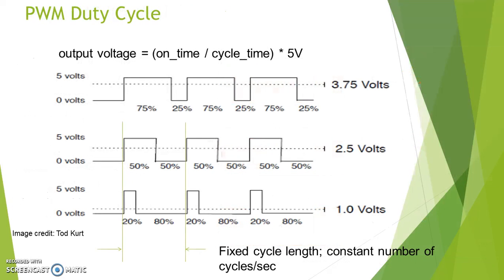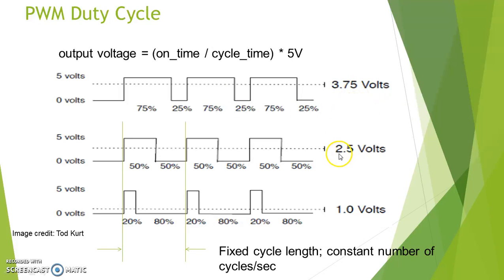And so if we dig into this a little deeper, we can see that our effective output voltage is just our on time divided by the cycle time times our 5 volts, our nominal voltage. So in theory, what's being produced by the Arduino is 0 volts, on at 5 volts for 75% of the time, off for 25% of the time, and this is effectively 3/4 power, or 75% of 5 volts, or 3.75 volts.